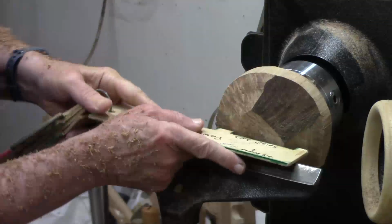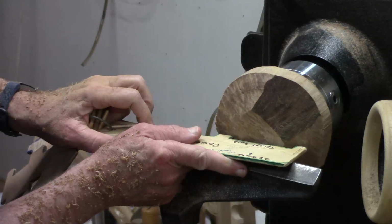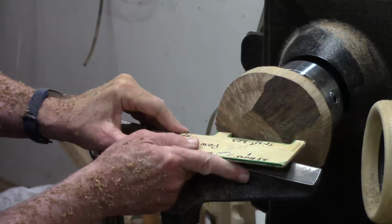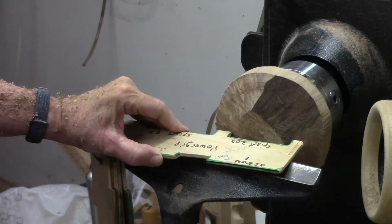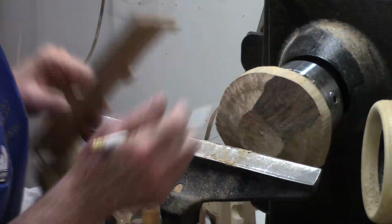Look at my power grip jaws out to here. Yeah, I think I can get a bite on jaws that, and have an air gap that's probably not going to make any difference because the jaws are going to be so big. So let's try that.